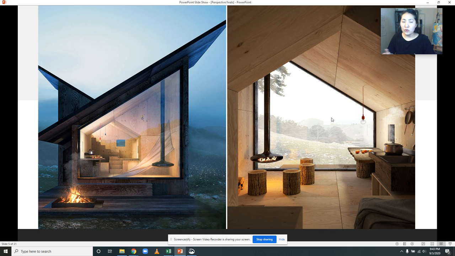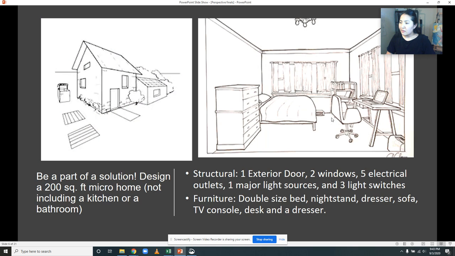You're the one designing this, so you have the capability to extend your creativity as far as you want to take it. However, what I would like to ask you is to think about the person you're designing this house for.